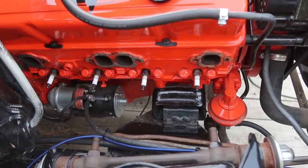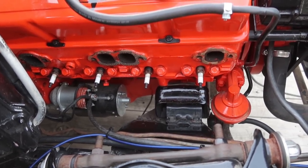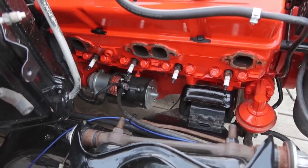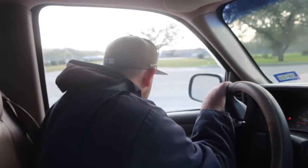Let me just mock it up. Hopefully this one will fit. Tomorrow we'll clean it up and put the gaskets on real nice and everything. Let me mock this whole thing up real quick. Man, it took me a while to warm up the car, maybe because of moisture. But before I left, I turned it on right now. Let it warm up for a little bit.